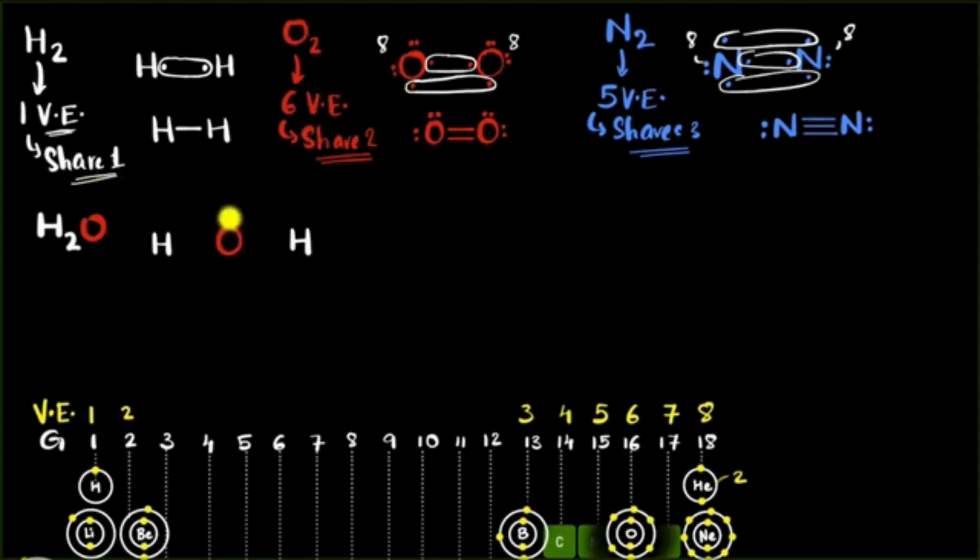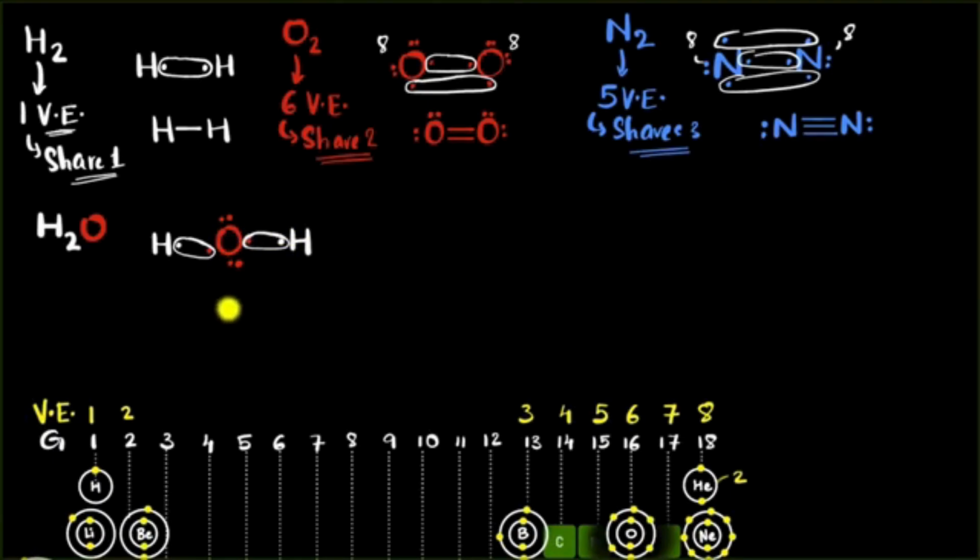Same technique. 1, 2, 3, 4, 5, 6. So it's going to share these 2, and hydrogen just has one. And so you can kind of see these two are going to form a bond with these two. And again, just for convenience, what I'm going to do is take this and put that pair here so that I can nicely bond these two. And there you have it. So this is going to be bond number 1, and this will be bond number 2. And that's it. That's the structure.